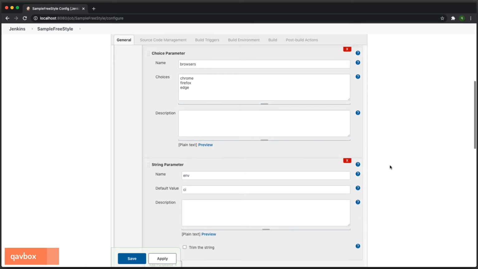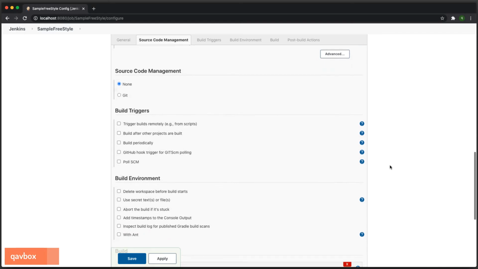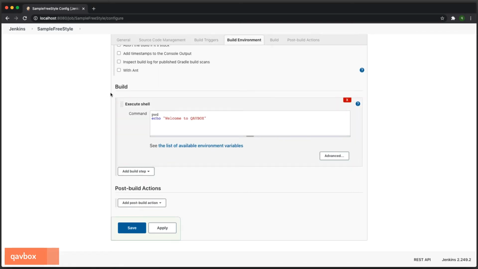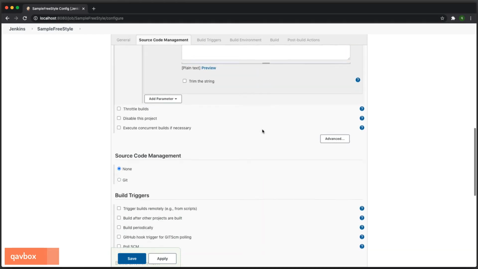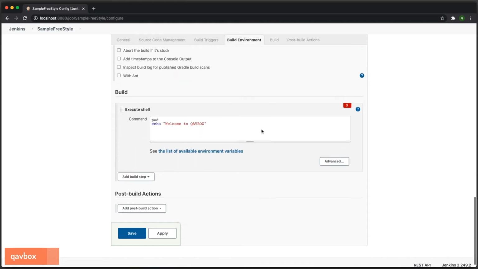Fine. Now, how to fetch these values inside your build? We have a build step which we have seen, where we can even execute shell scripting. Now I want to display the selected values, whatever the user is selecting, and utilize them inside my project. To do that, I'm using a shell script. Here I will write browser, and then echo, and then isCucumber. It should be the same name only. That's what I was telling.